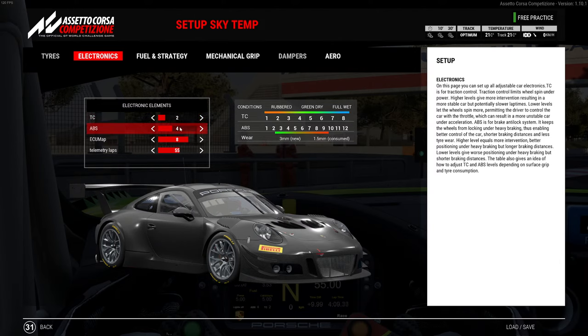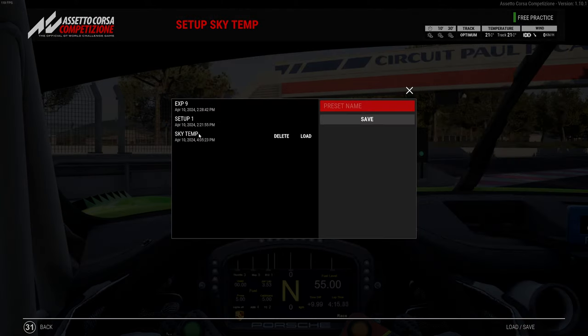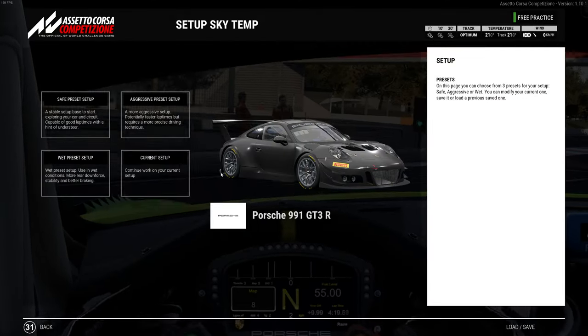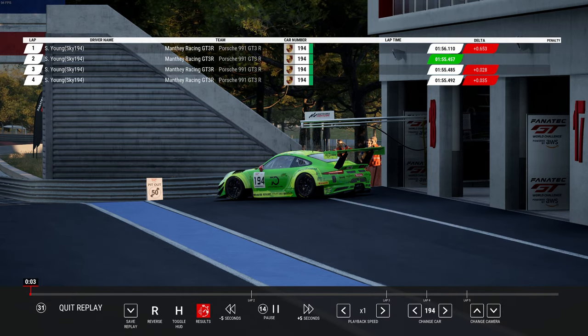But this really works good here. Let's check the replay and see if we're getting any tire lockup. Yeah, 45, a 48, and a 49. I mean, it doesn't get any more consistent than that.